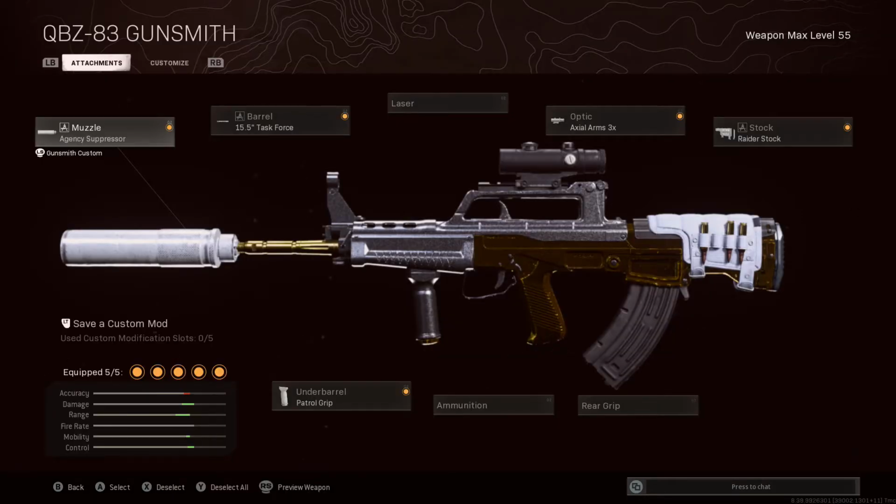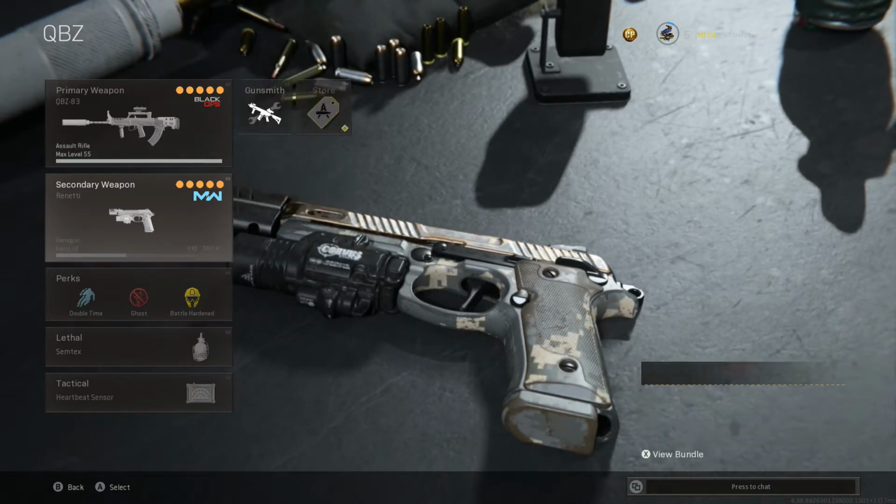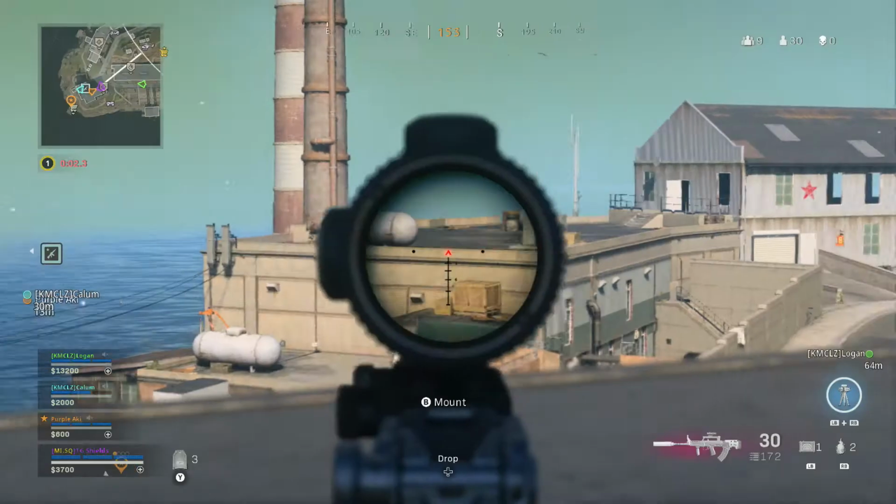Alright, so there you have it. Like the other two, just to show you the rest of the class quickly, I just put a pistol with it. So yeah, this is how I got on with it.